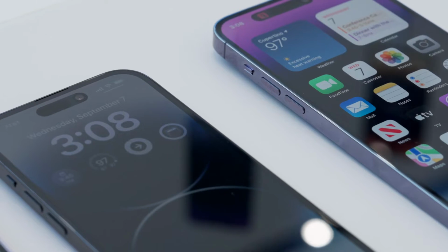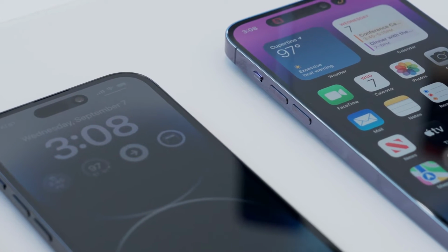We also now have an always-on display, which I know, Android, I get it. I know you've had it before. Well, now we have it, and we are all here for it, and we are very excited. So please don't rain on our parade. We've managed to survive this long without it, so, you know, we good.